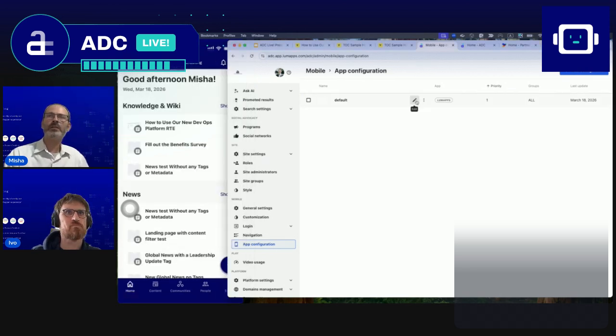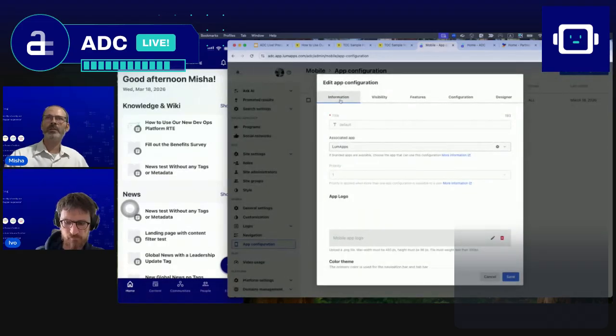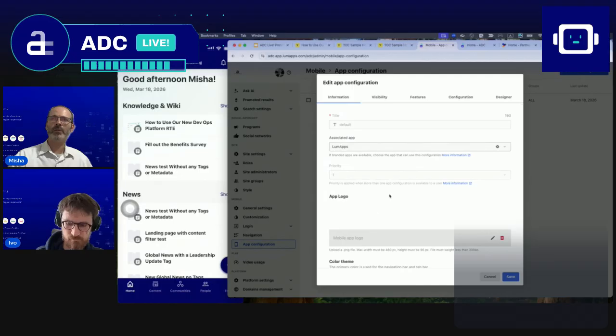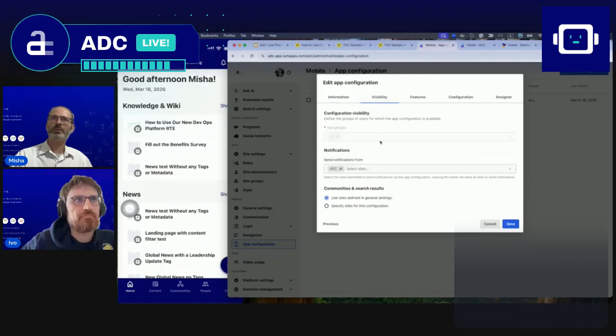So to edit, first of all, in this app you can have several of these configurations for different instances, but let's just work on the default one. So here, again, you can add the logo, individualize one, override what's in the general customization settings, and choose visibility. Here it's by default set to all.